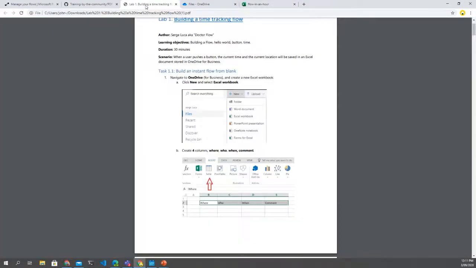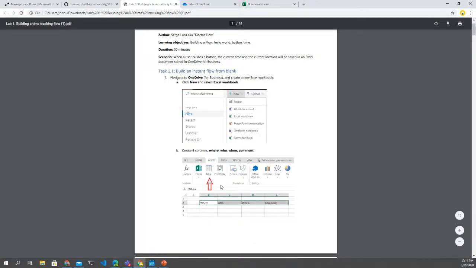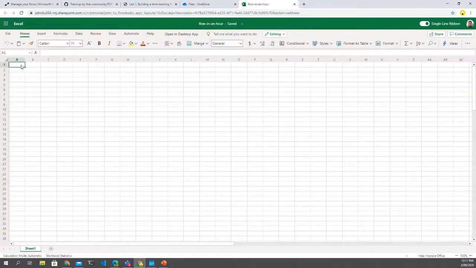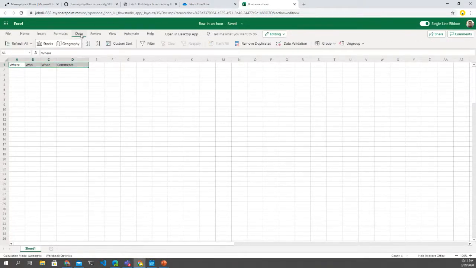And then I need a few columns to create a table with: where, who, when, and comment. Where, who, when, comment. Okay. Select these four, go to data. Oops.